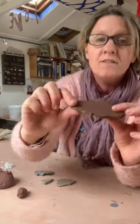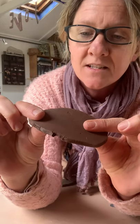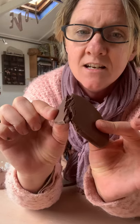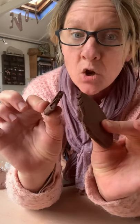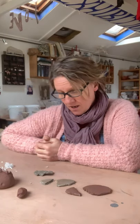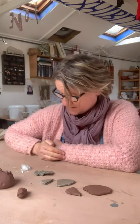So this is an ordinary piece of terracotta. I'm just going to do the same and break that in the same way. I'm bending it, it's cracking, and it's very easy to pull apart. Can you see? There are no fibres meshing this one together at all. So that's why they mix the fibres in, to make it a little bit stronger. You can still fire air drying clay. The nylon fibres just burn away in the kiln. So they just disappear.